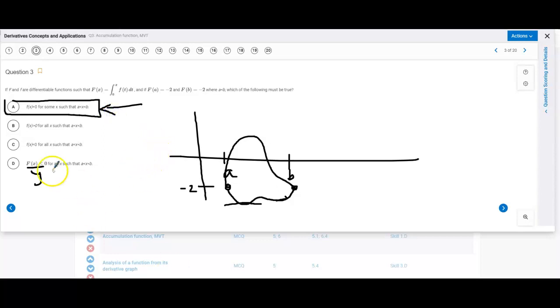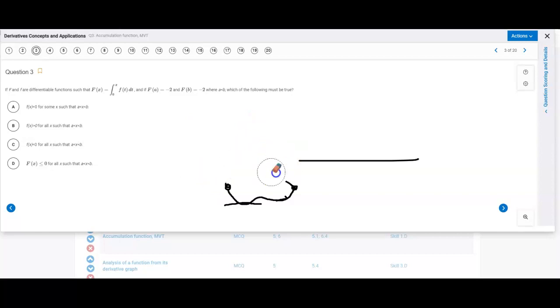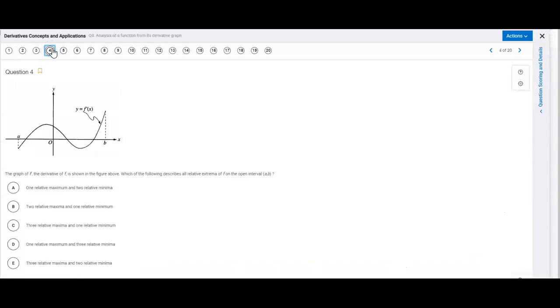They do ask these questions. These ones are my least favorite types of questions on the AP exam because they're really hard for me to teach you guys about. Because really, they're asking about what is something that has to be true, which means that, well, it could be true in some circumstances, but which ones have to be true? It's like, well, then you really got to know how to think outside the box and look at a bunch of different scenarios. But there you have it. Go ahead and move on to number 4.